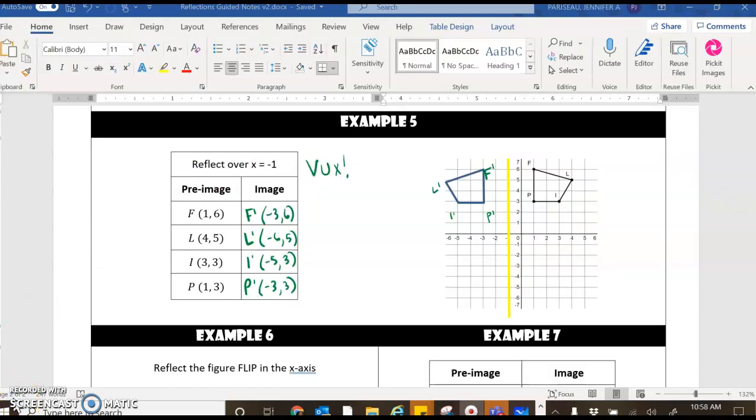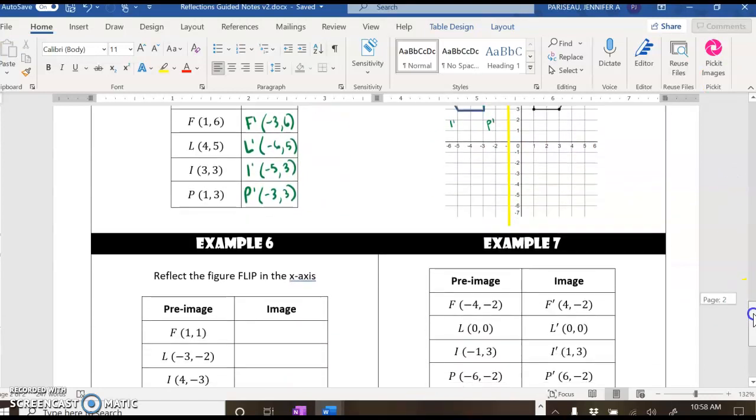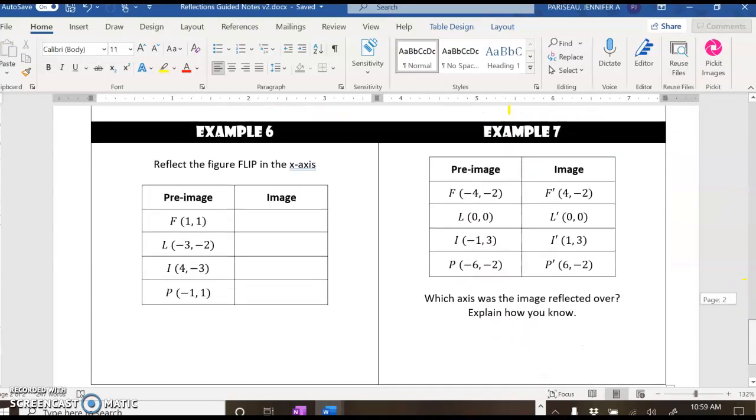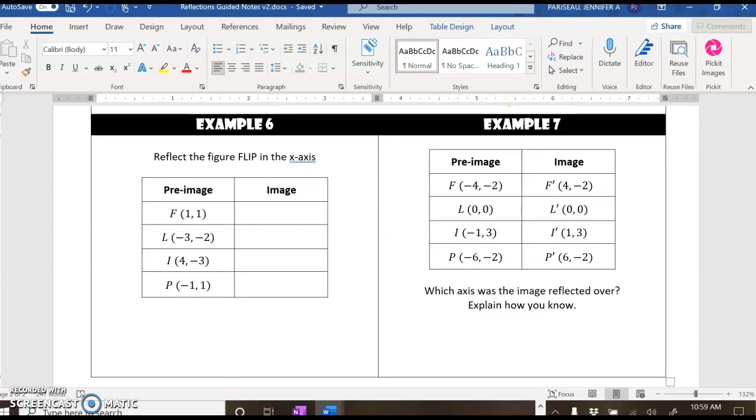All right, guys, how'd you do? Remember, x equals -1 is a vertical line. That's our karate chop. Okay, and we can see that it's 2 places to the right, so we needed to do the opposite, 2 places to the left, and there are the coordinates you should have gotten. Okay, make sure to ask any clarifying questions.